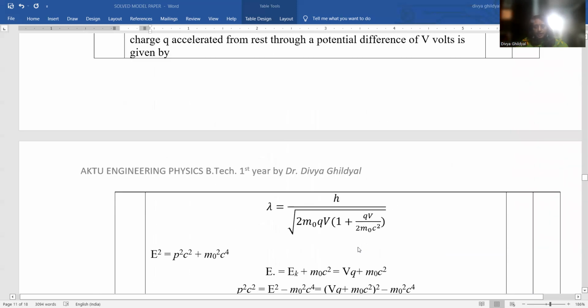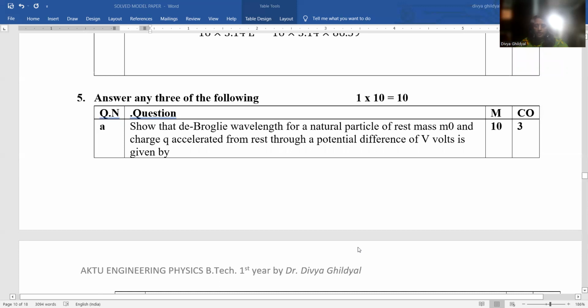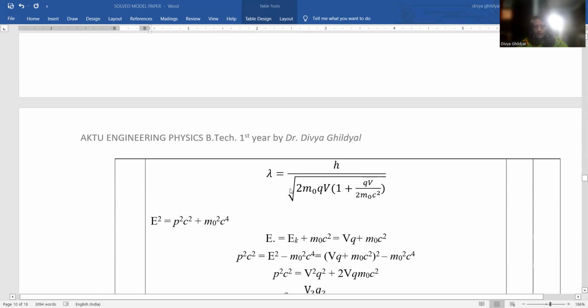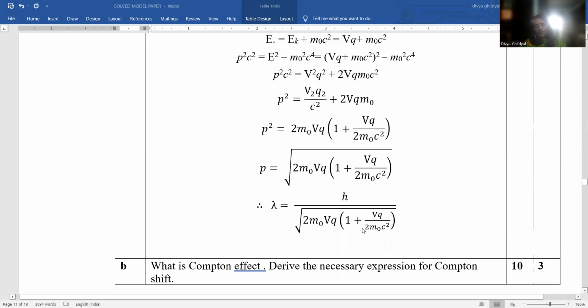And then I will come to my unit of quantum physics, that is de Broglie equation. Wavelength for a particle is given by this expression if I am asked to derive the expression. So I know that E square is equal to P square plus M naught square C to the power of 4. I will put my value of E from Einstein's mass energy equation in terms of the potential, square on either side, take the terms of P on one side, and take the under root symbol.